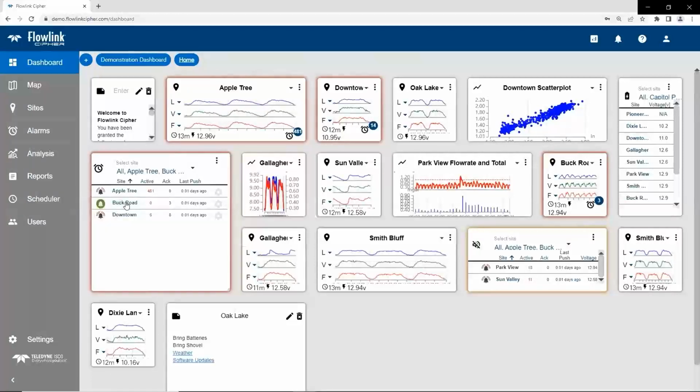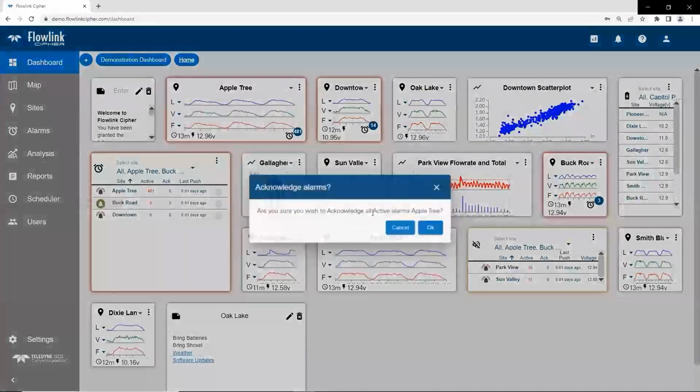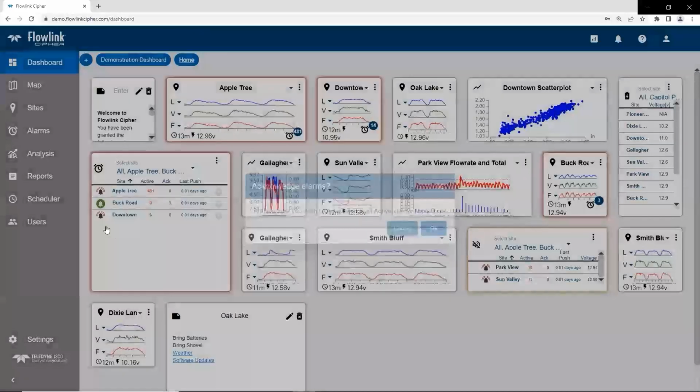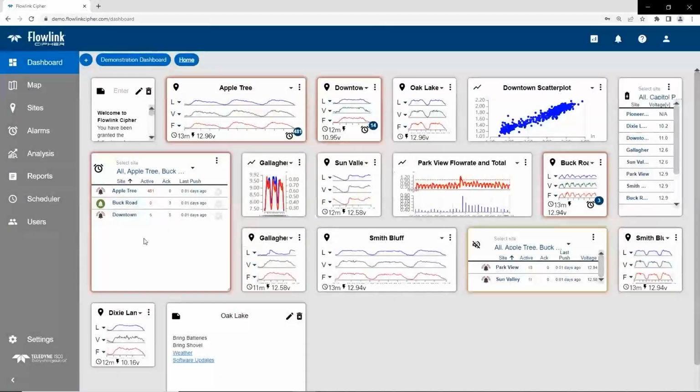And you'll notice that Buck Road has the green resolve icon. Basically, the difference here is when we have an alarm, it's going to take 2 steps to clear them out. The first step is to go ahead and click on the acknowledge the alarm. By hitting that button there and hitting acknowledge, it will change the icon to this green one, saying that basically I'm looking into it.